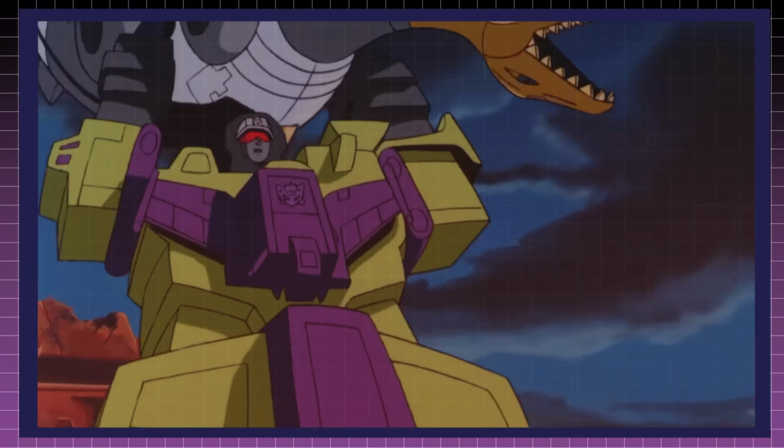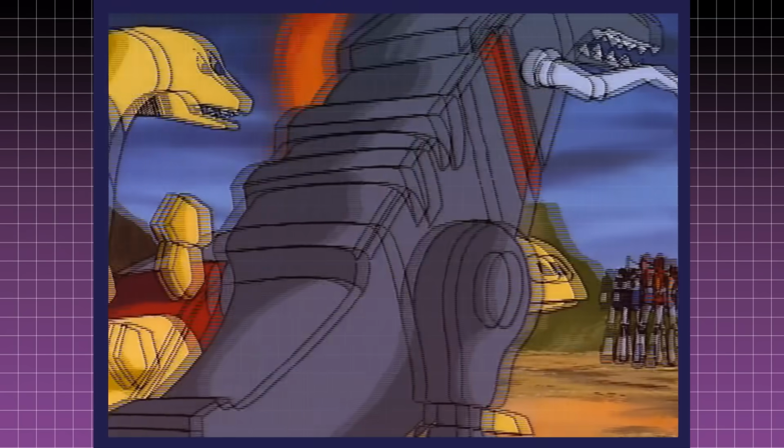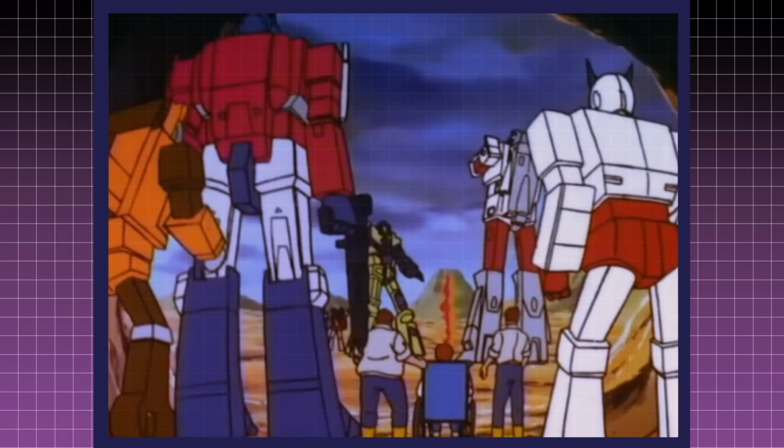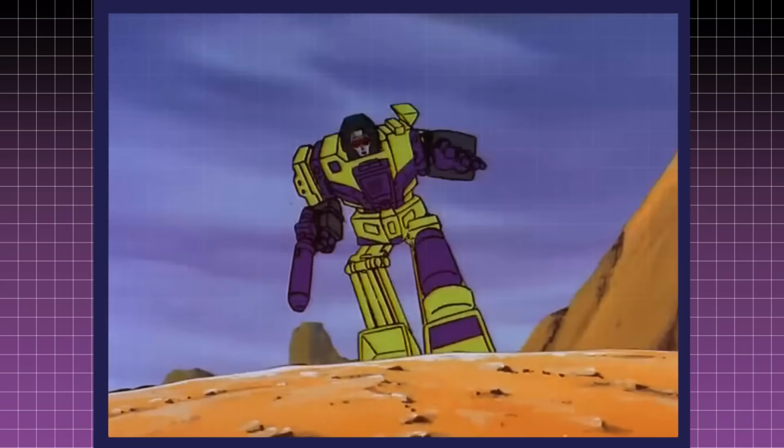While he may boast of his strength, "Nothing defeats the Devastator! Nothing!" the team's infighting causes his mind to be simple, allowing him to become easily distracted.